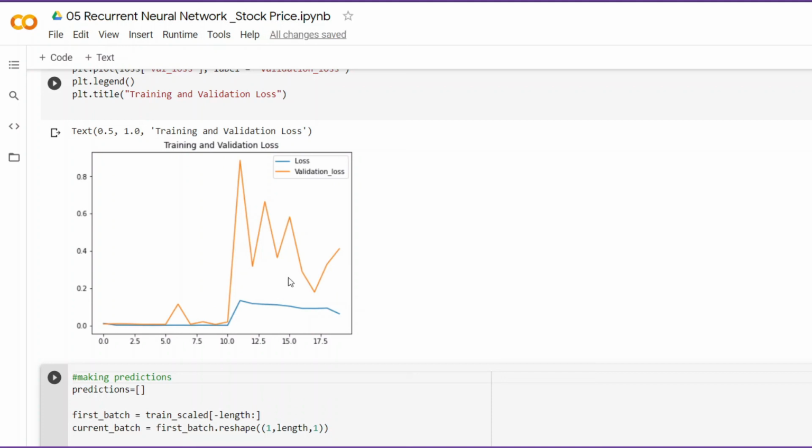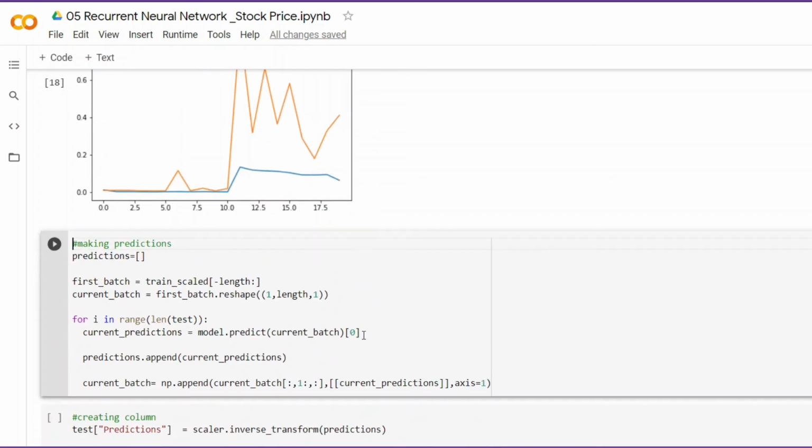And we have already talked about how to make predictions in the PPT part. Here we are just going to code that. So first we create an empty list to store the predictions. Then we create a variable by the name of first batch. And in that we are going to store the last 15 values of the training data set. And for that we just have to do the indexing. So the minus sign can be used to grab the last values from the data set. In this case, we are going to grab the last 15 values since the length variable has a value of 15. Next, using the reshape method, we convert the first batch into the format that the model can understand and save it into the current batch.